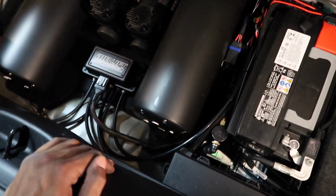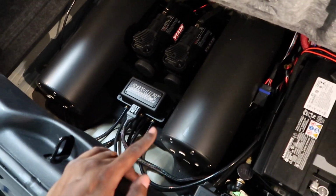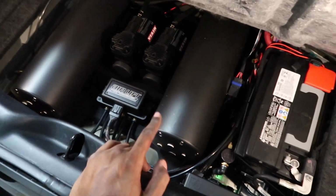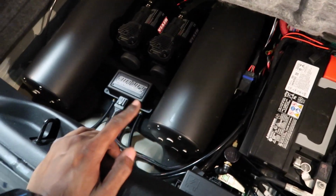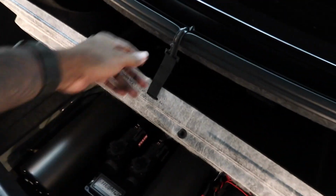I did not get them powder coated. These ones came painted already. They don't sell them like this anymore. If you want to get your tanks painted or colored, you actually got to do it yourself. Mine are going to be the seamless, so it's not going to be done. It's going to be the raw material.